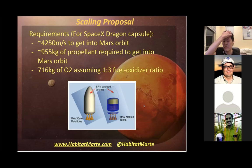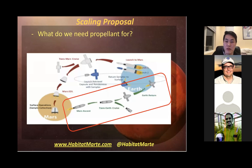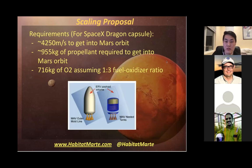Below you have a diagram of what the MAV, or the Mars Ascent Vehicle, would look like, and we have the Earth Return Vehicle, which is the upper portion of the capsule. The Mars Ascent Vehicle will break off as we return back to Earth.